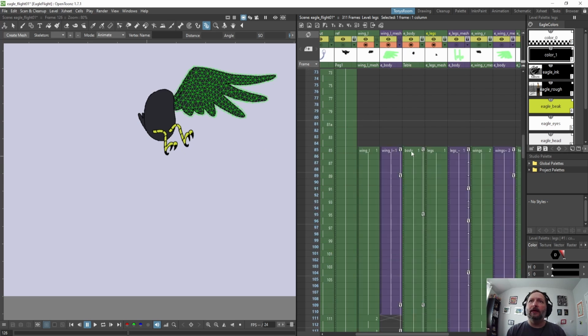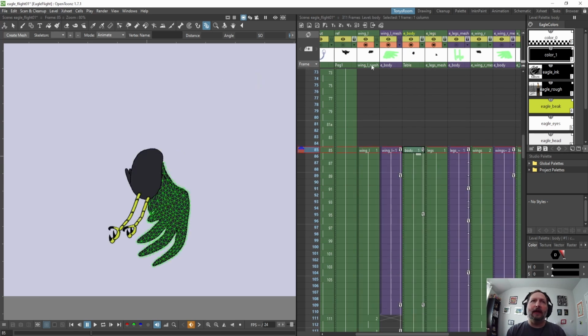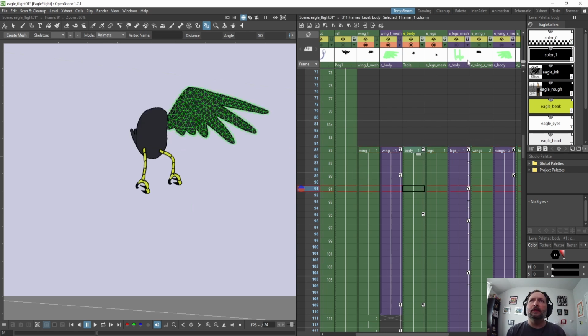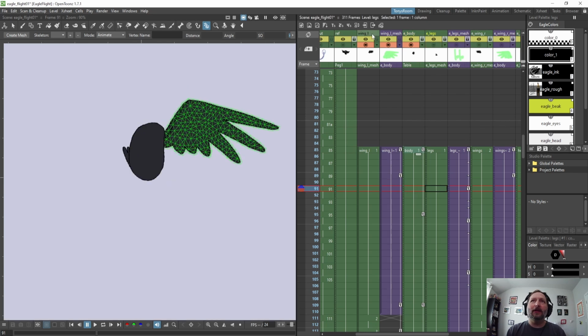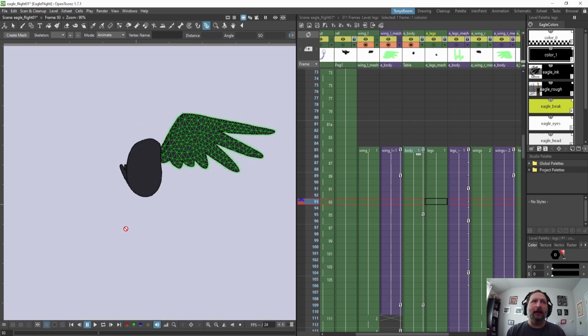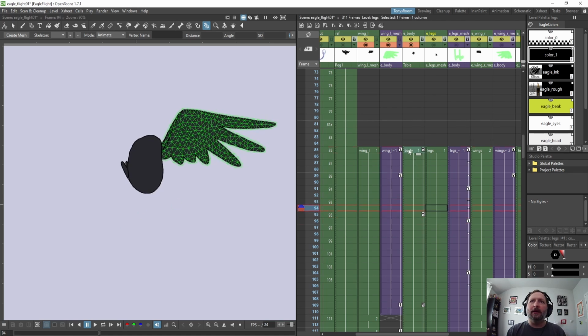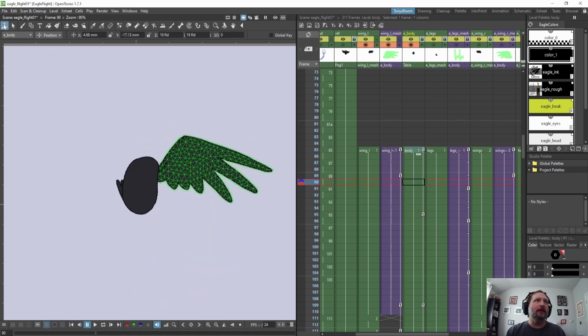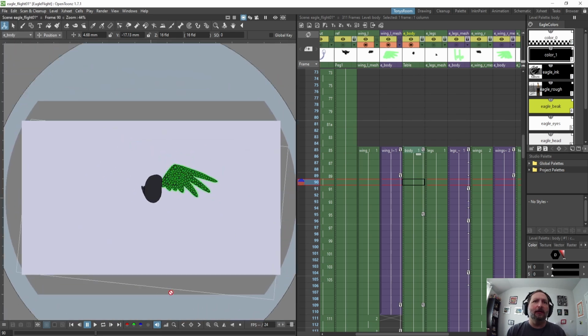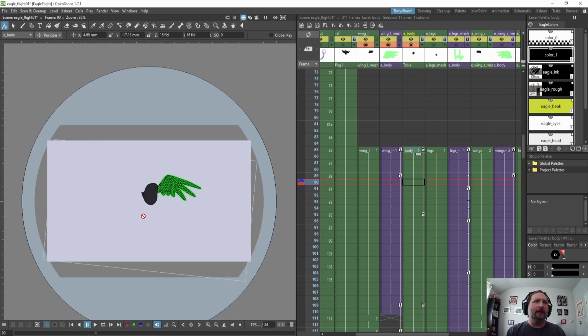And so the body, it doesn't have a rig on it. I just animated the body moving up. So let me hide the legs. You want to name all your layers, because it can get pretty hairy trying to keep track of everything. So this body, I just used the animate tool up here and position. And if we zoom out, you can see how the body is kind of rotating and moving.